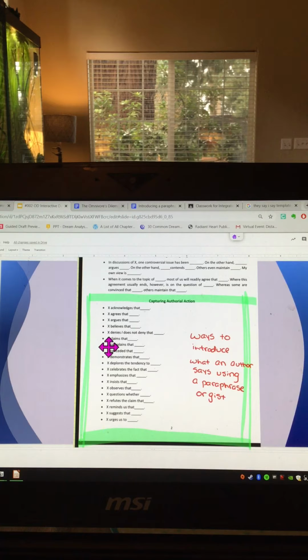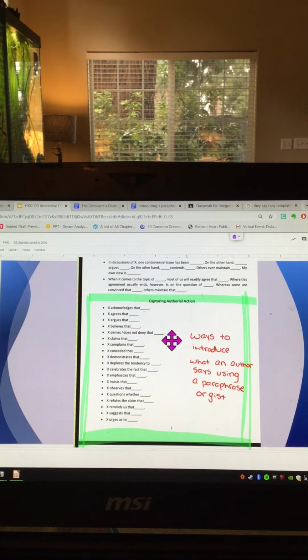And we're thinking about what are we being asked to do? We're being asked to say what was the main idea or the gist of the potatoes section. And remember, the potatoes section was talking about how toxic the production of potatoes is in the mass farm. So let's look at a couple samples of things that maybe we might look at. So we might say Pollan acknowledges that something. We might have Pollan argues that something.